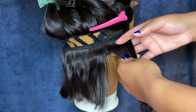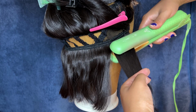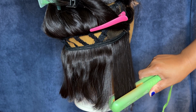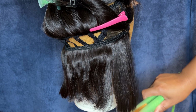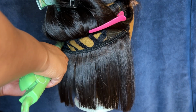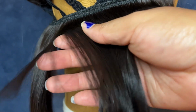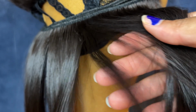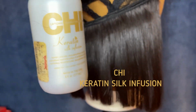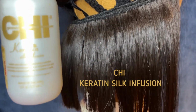I'm Callie, and today, if you didn't know, I am in the middle of a 6-month mini braid challenge, and I decided that I need a break and I want to change up my look, so I'm going to be installing my wig. I decided to do a wig because I can stay true to my 6-month challenge, but also change up my look because it can get a little boring sometimes with my mini braids and finding different styles. But this was a good idea just to satisfy my craving to look a little bit different.